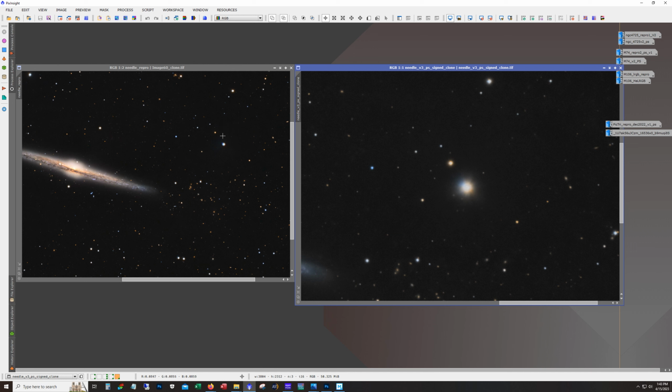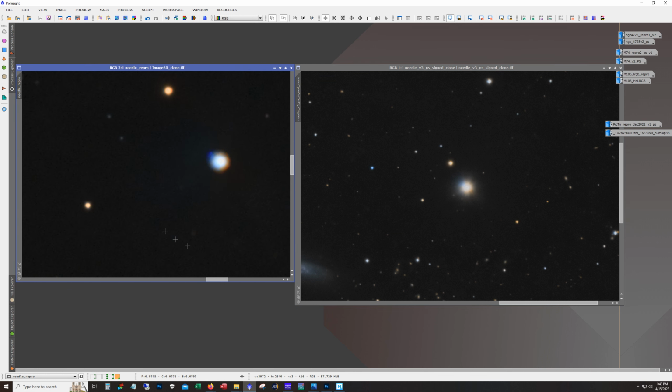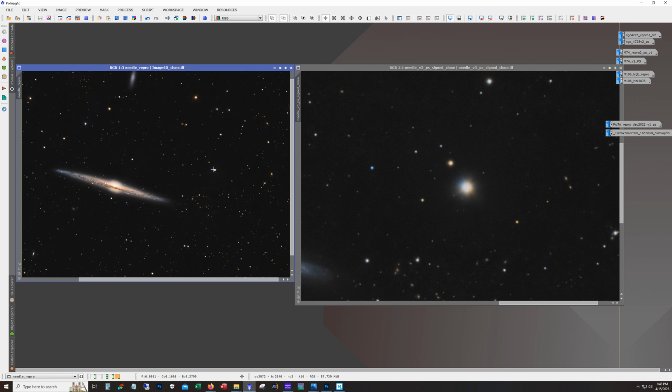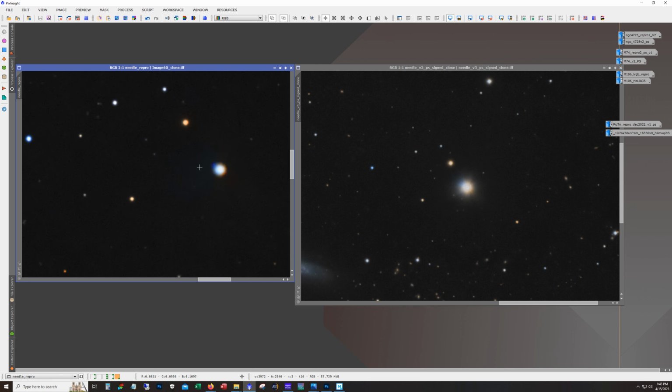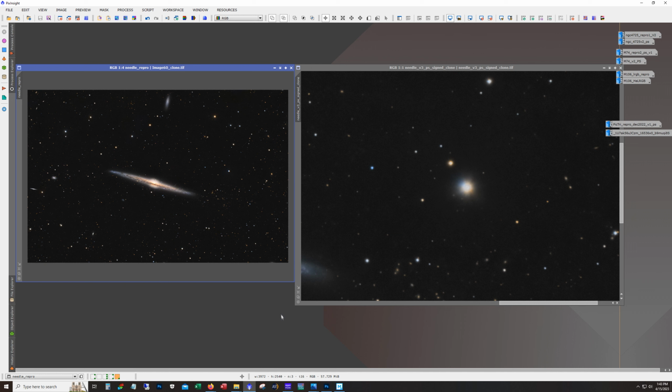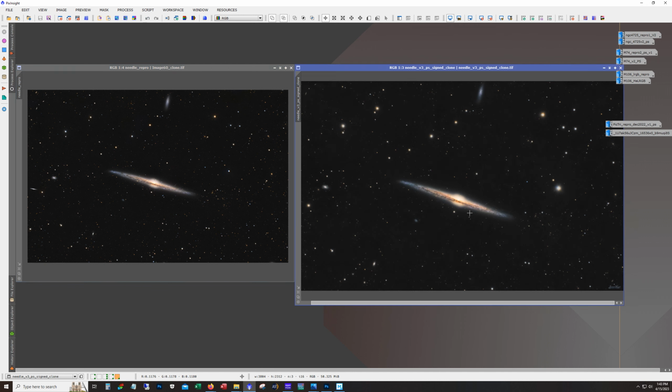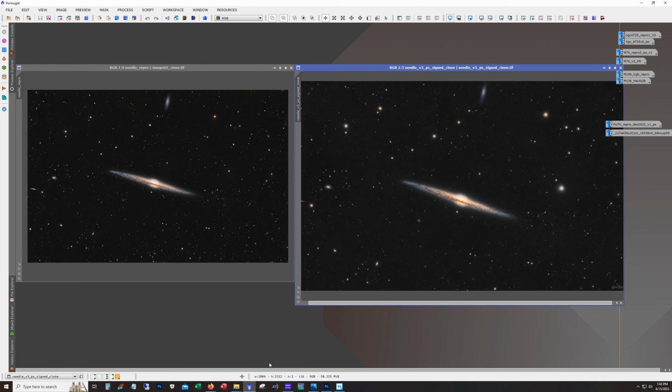So what I did was, after I processed the stars, I made a mask, and I just pulled back on curves a lot on this star. This star should representatively be larger than the rest of these stars, but I wanted it de-emphasized to the point that this break in color wasn't as noticeable, and so it's not. You have to zoom in to see it. It's still there, but now when we look at this, the big star just kind of fades into the star field, and I think that does help the image overall.